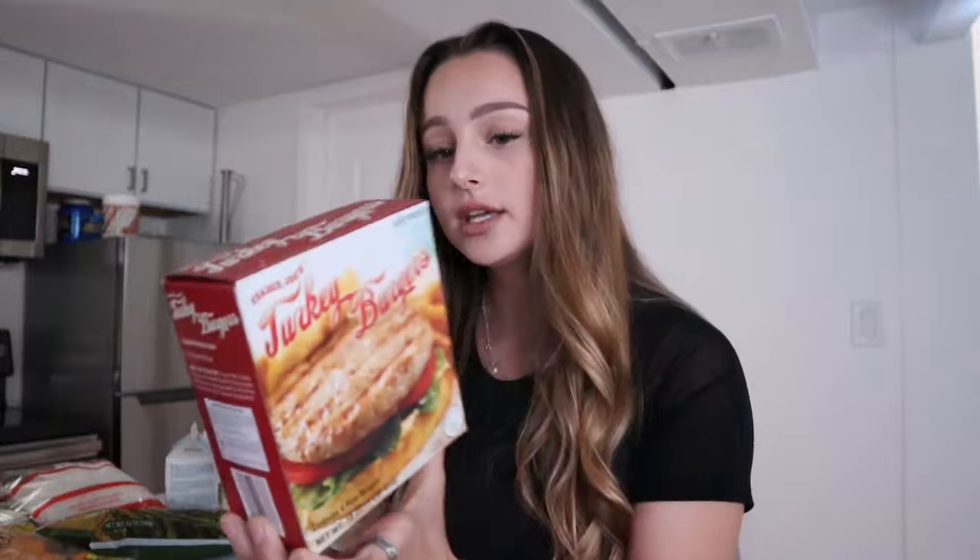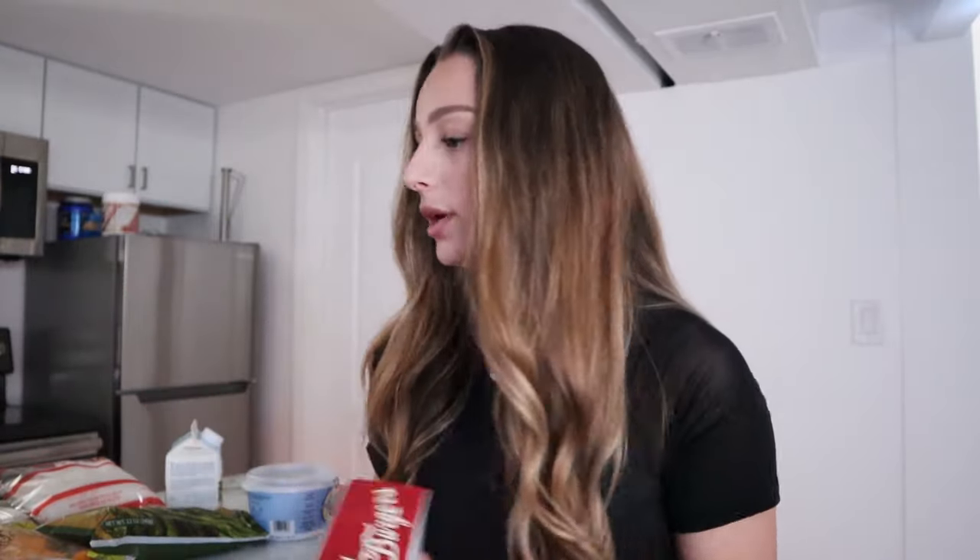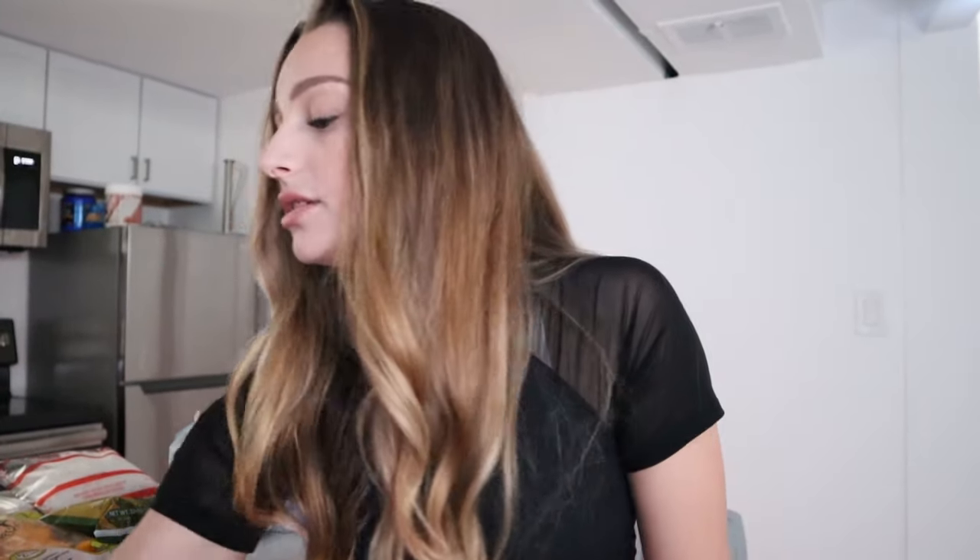Speaking of patties with ground meat, I did also pick up these turkey burgers. These are a little higher in fat but also high in protein. So when I do need to hit my fat target, I will toss these in my air fryer and make them really quickly. I also got this lean ground beef — I like to either make mince patties or just cook it on the stovetop.